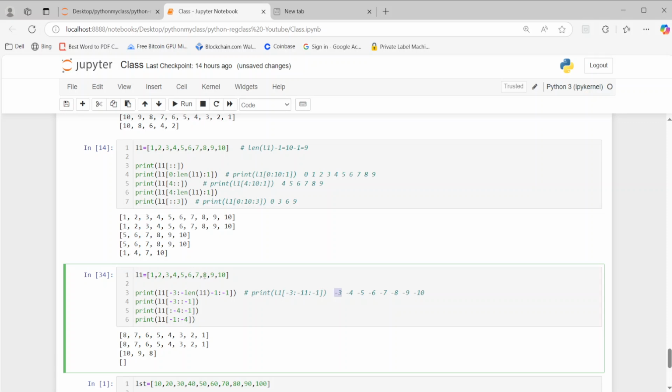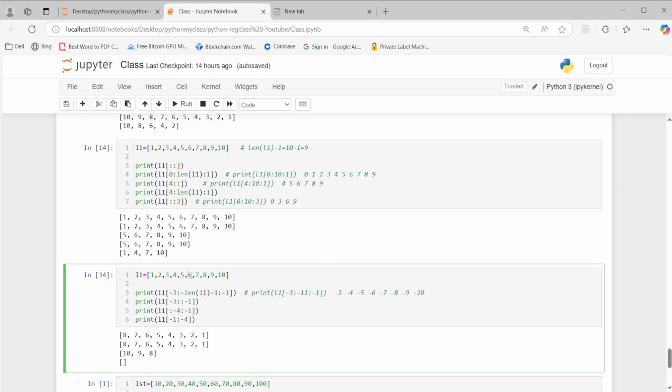What value we have? We have the value of 8. This value will be put up here. Now all the other values will also be put up here, like minus 4. At minus 4th index position, what value we have? 7. So first 8, then 7.